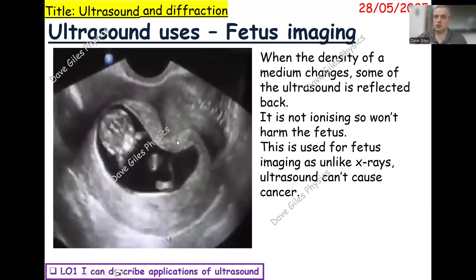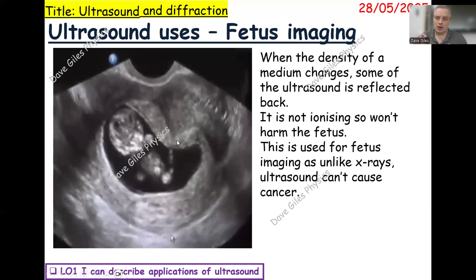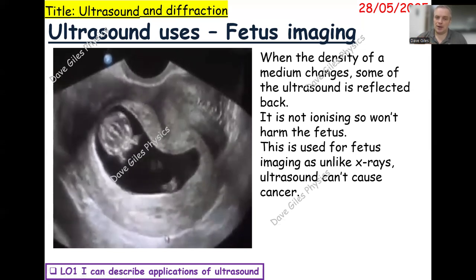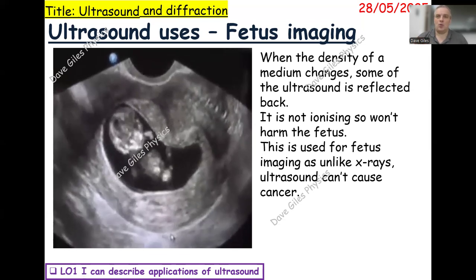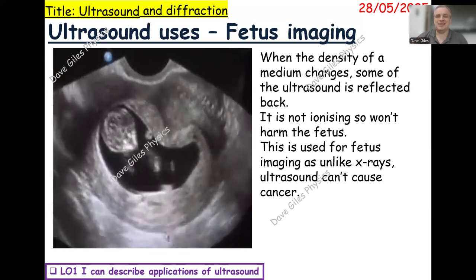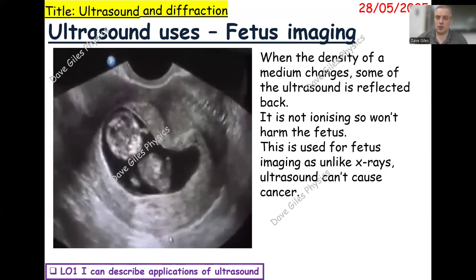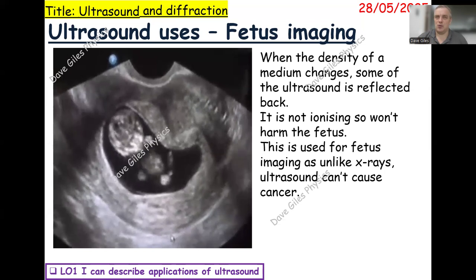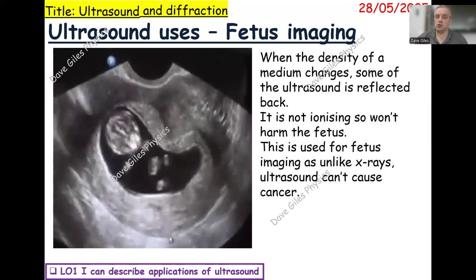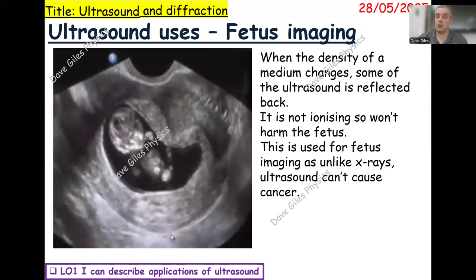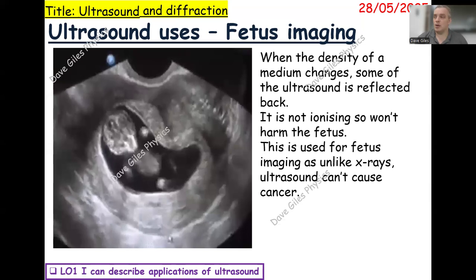One other thing to mention is that a signal is usually sent with something called a transducer. That transducer acts as both a transmitter and a receiver. So it'll send a signal and wait until a signal is received, and it works out how deep something is by timing how long it takes to travel a certain distance and be received. It will know the speed of ultrasound in various different mediums because it travels at different speeds in different mediums.